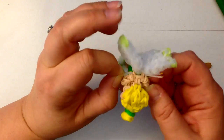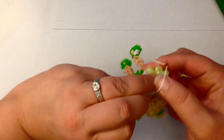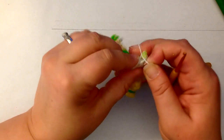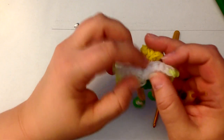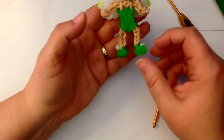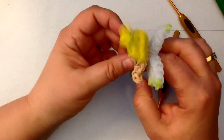Now to secure it on her back, all I'm going to do is splay this band out and pop that wing through, and I'm going to do the same this side. Splay the band out and pop the wing through. And there you have her wings on her. Okay, so that is how I do fairy wings.